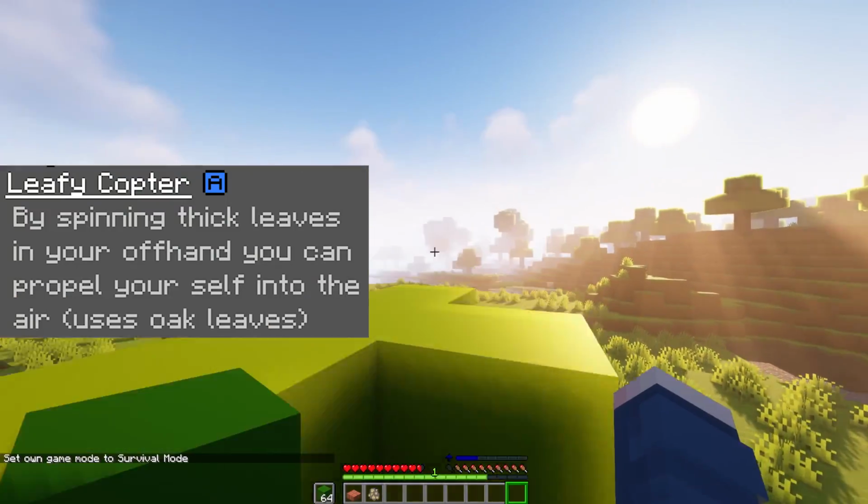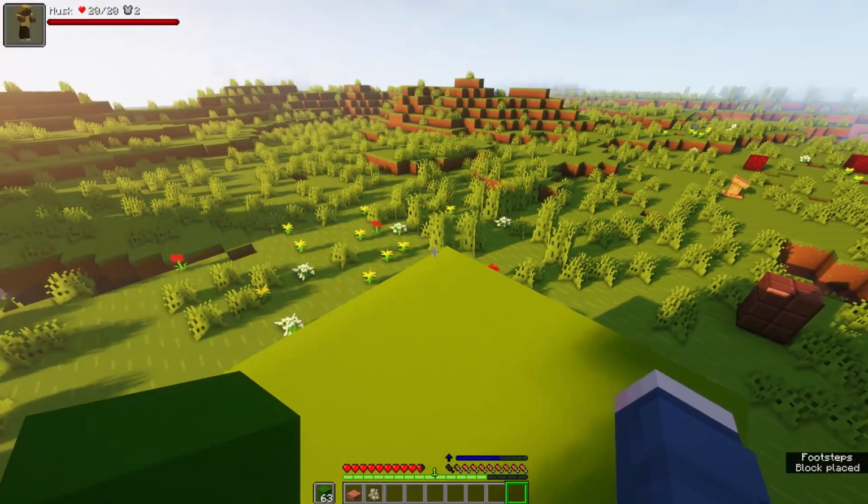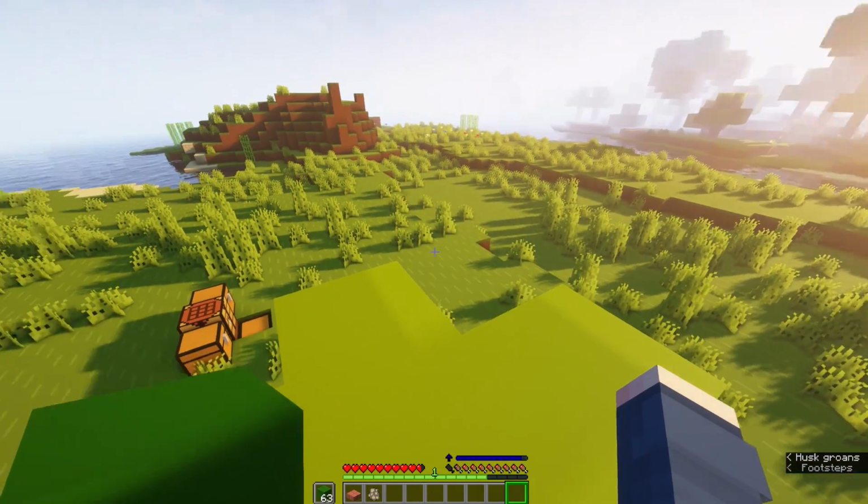Leafy Copter: by spitting thick leaves in your offhand, you can propel yourself into the air. Uses oak leaves. This is your primary ability that can provide a nice little jump into the air, which gives you slow falling on your way back down.